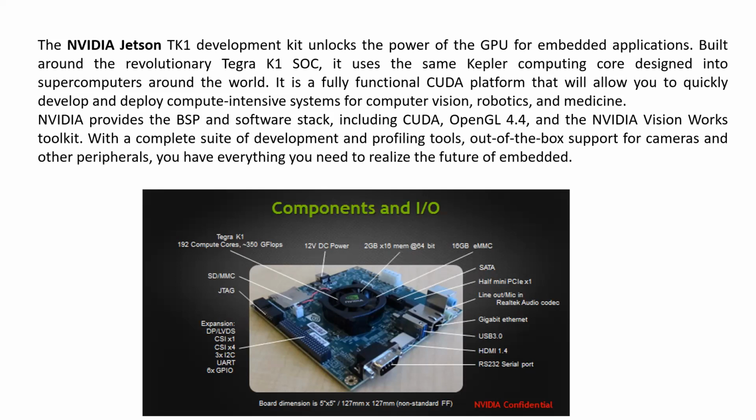Now, here it also uses what is called OpenGL 4.4 for graphics. Generally, this is used for graphics computing, and this is open source software. GL means graphic library. It is open source graphic library version 4.4, which is used in NVIDIA. So this particular software works as a toolkit for vision applications.